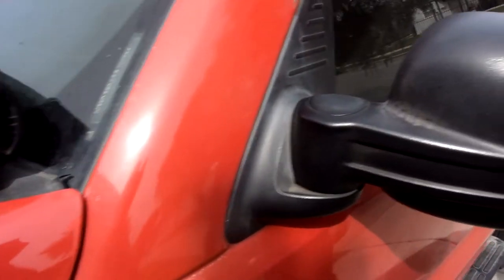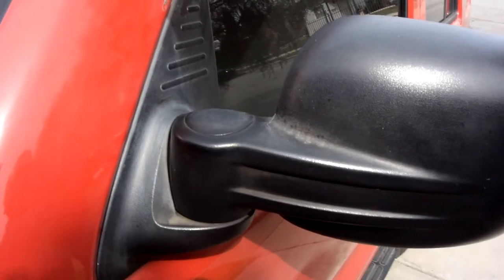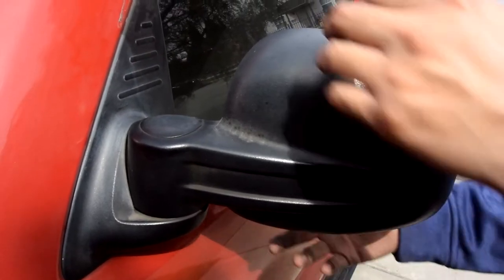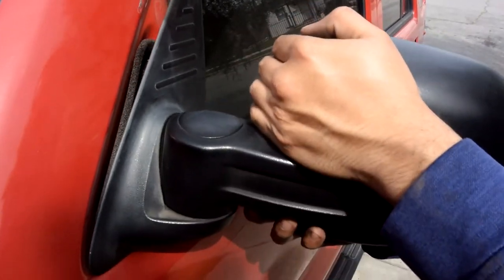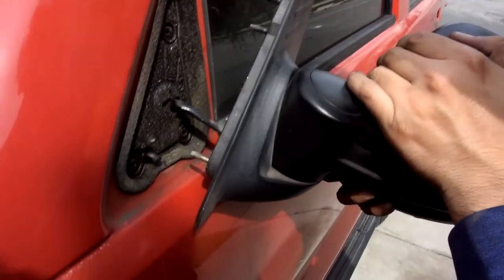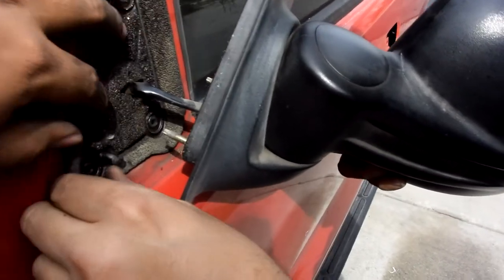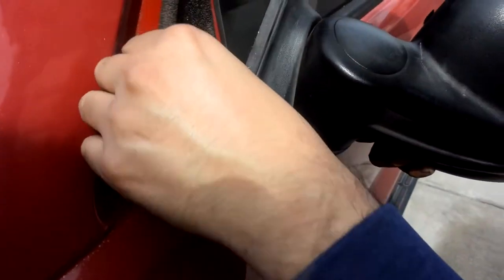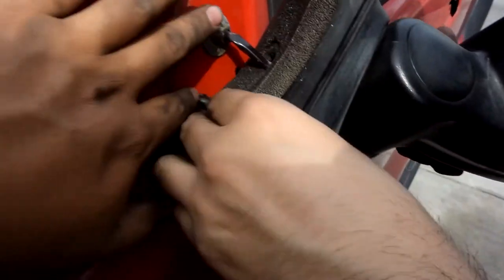Taking the other one out, but this one you need a lot of force. I'm not lying, you gotta put your back into it. It's just gonna come right off. There you go. See? That one, oh damn, this one has a gasket. The other one did too, but this one stayed on there. Nice. They're also gonna have a little clip like this one as you see right here. But they are gonna break regardless. You need it.